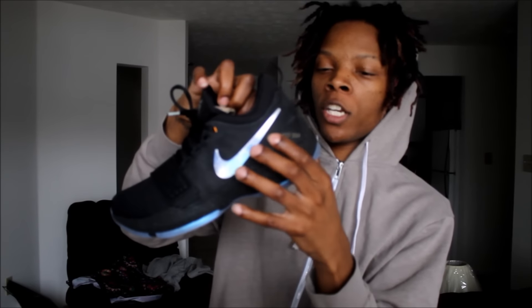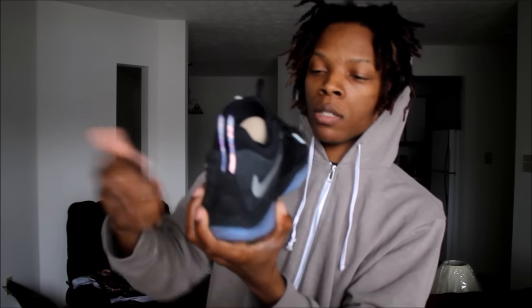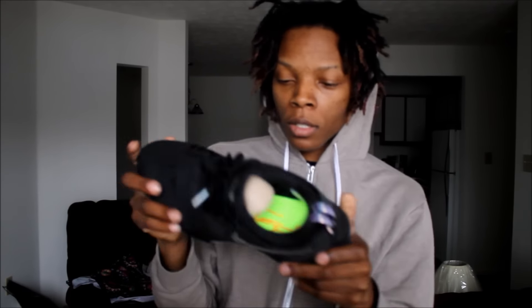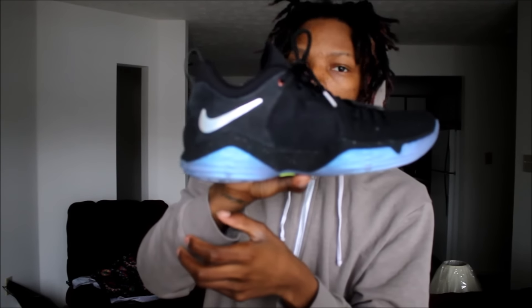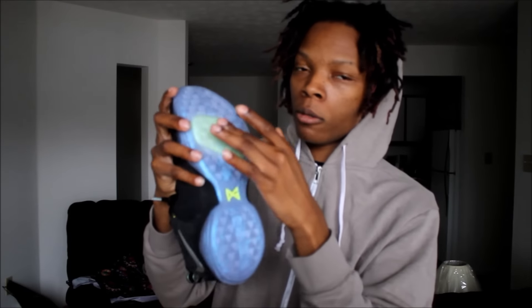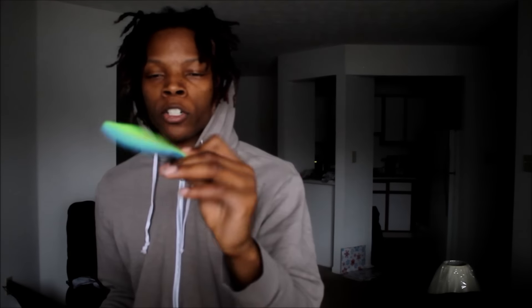You've got the Hyperfuse mesh material up front and suede on the side. There's speckling on the midsole and a couple of digits on the side. The back pull tab has an iridescent design, and there's a 13 in the back — Paul George's number, obviously. There's a date on the sole that reads 5-1-15, and what I believe is a Zoom Air unit on the sole. The PG logo appears again, and you get that iridescent look on the insole.